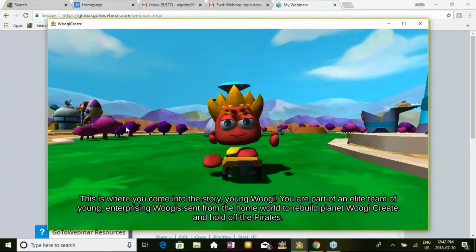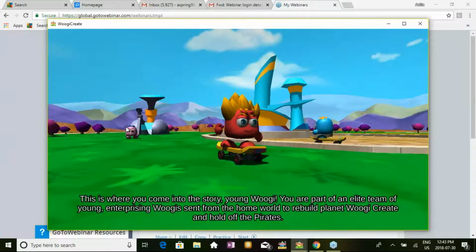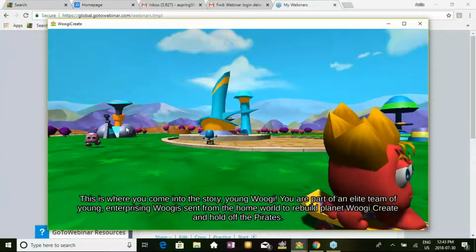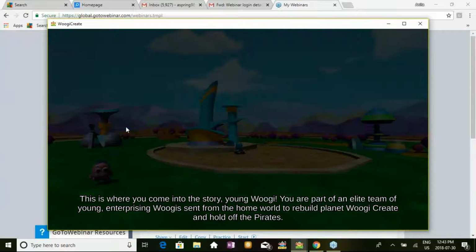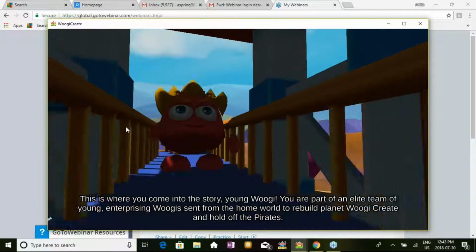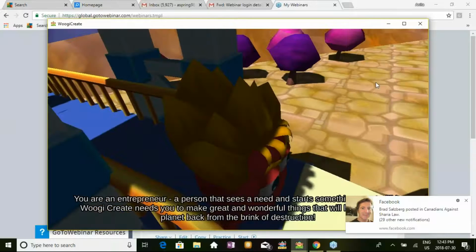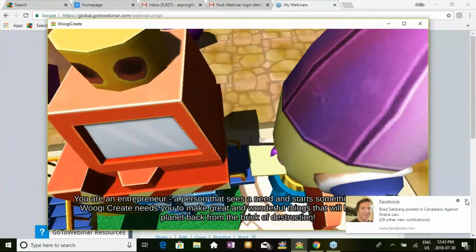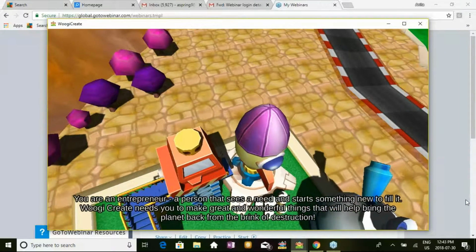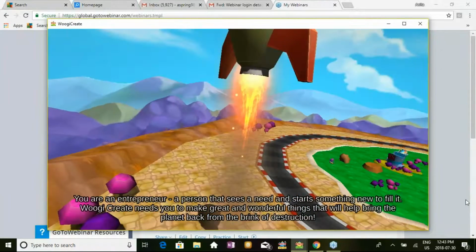You are part of an elite team of young, enterprising Woogies sent from the home world to rebuild Planet Woogi Create and hold off the pirates. You are an entrepreneur, a person that sees a need and starts something new to fill it.